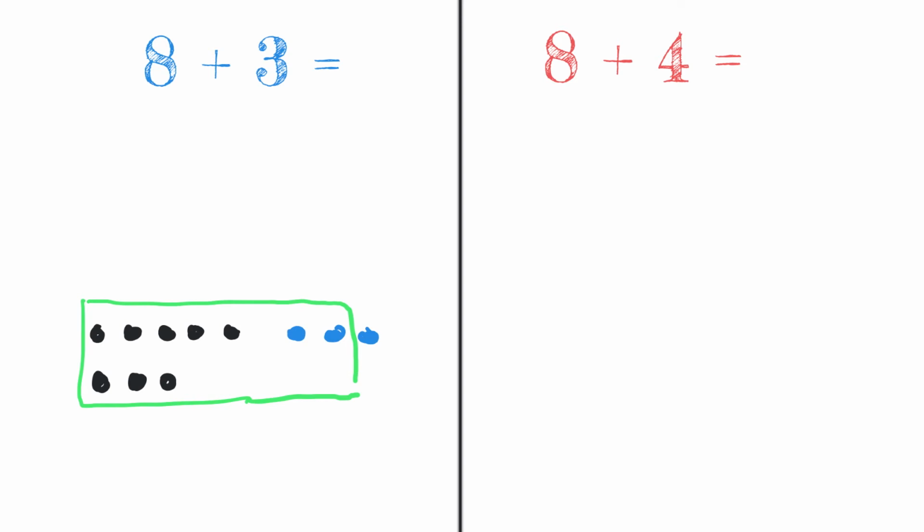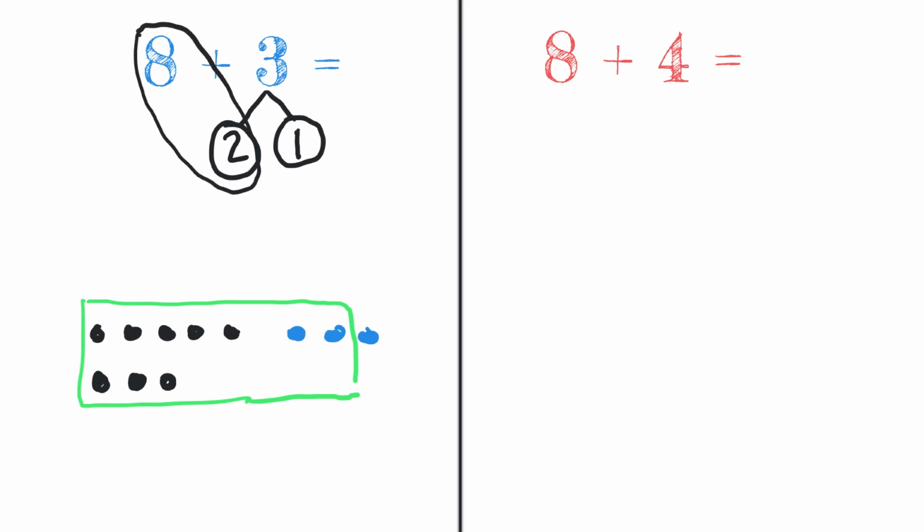So I'm going to drop back up top here, and I go, okay, 8 plus 3. I know I need 2 onto this 8 to make it a 10. So I'm going to take 2 out of my 3, and I'm going to complete my little mini number bond over here. And I know 2 plus 1 is 3. So I'm going to finish off my number bond. I'll plug in my 1 right there. And now I'm going to add together my 8 plus 2 to make 10.